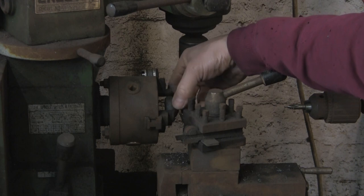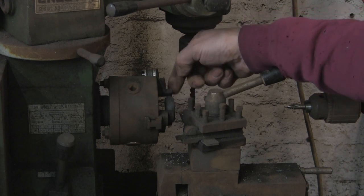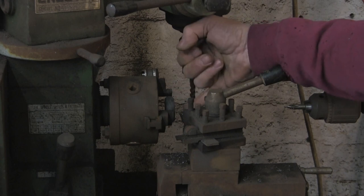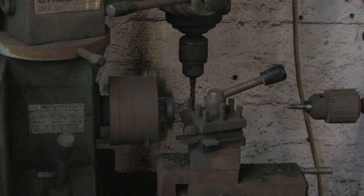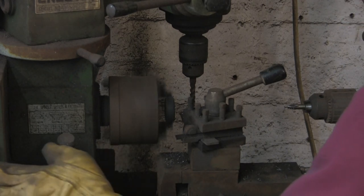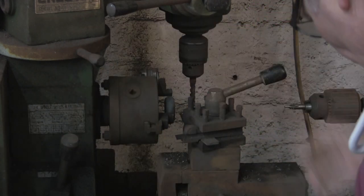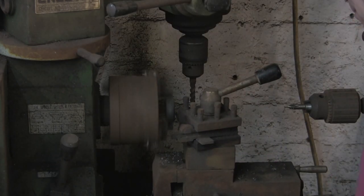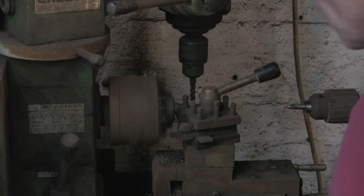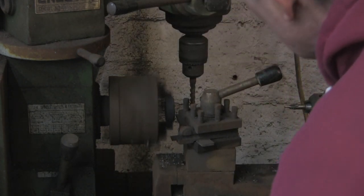Right, so now I've got that bit done. This is the thing I flattened the other day, and I just want to skim off the front and put a tiny little register in it so that the cone will sit in it. I just want to make sure this is tight. So that when it's all put together, the cone actually sits into it. So it's just, as I say, a little bit of a register. I'm just going to skim it off flat first.